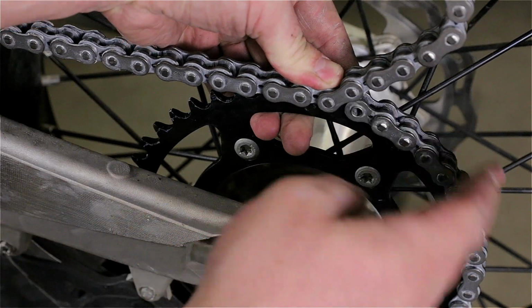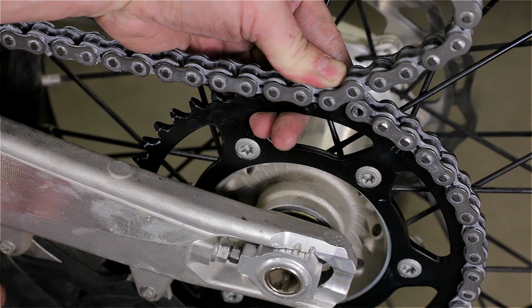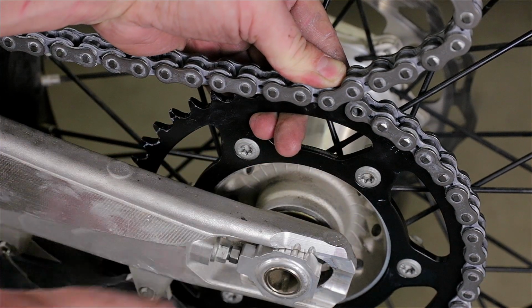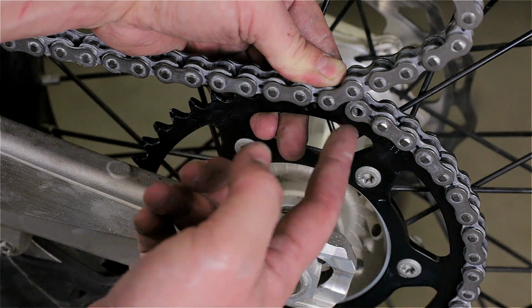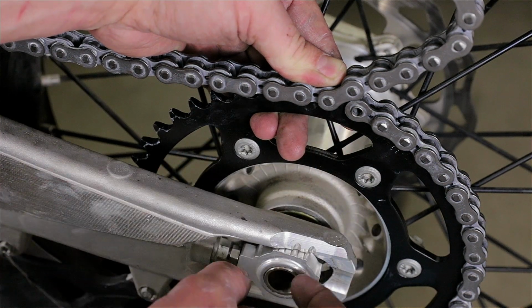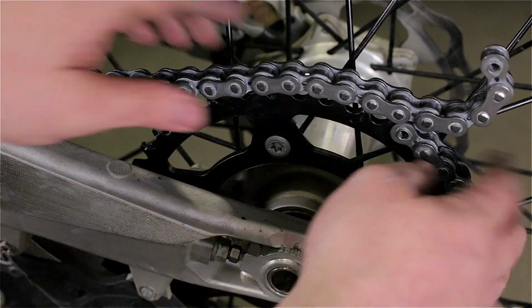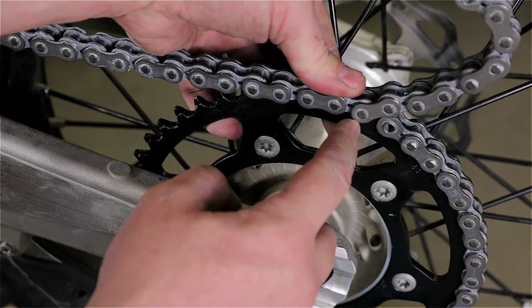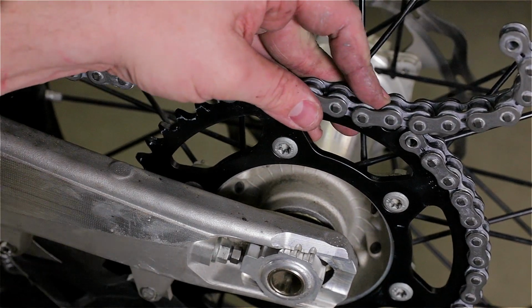Perfect, almost. It's all the way in, but it'll work. Eventually the chain will stretch and I'll be able to move it backwards. Like I said, I could give one more link, but I would bring it further back, and I don't know, just leave it like this for now. It's good. So I gotta cut this right here. I'm gonna use my chain breaker, which is right here.